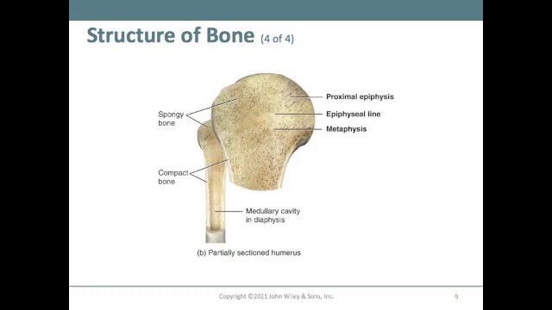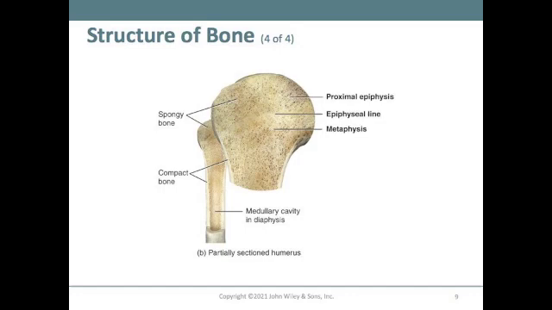What happens here is we have what we call compact bone, which makes up the diaphysis, and then here we've got this spongy bone, and we're going to define those later on in the lecture, so just bear with me. And this was something I was talking about a few minutes ago, this epiphyseal line. You can kind of see it. And this is important. This is a layer of cartilage, and there are zones to this layer, and this layer of cartilage actually helps the bone to grow. So all of that will be defined for you as the lecture progresses. So this was just a magnified view of figure 6.1.